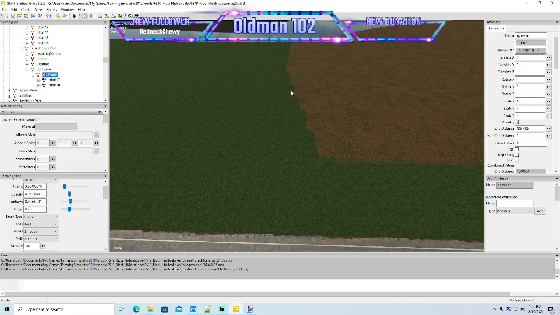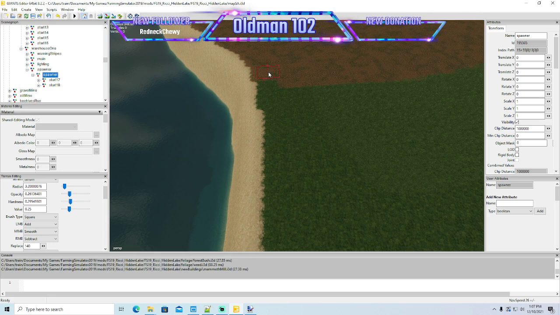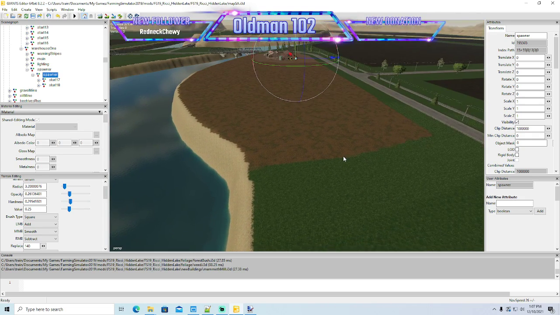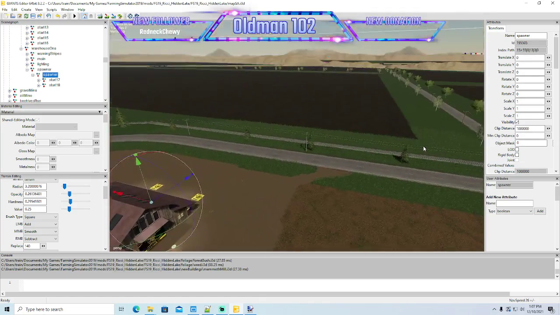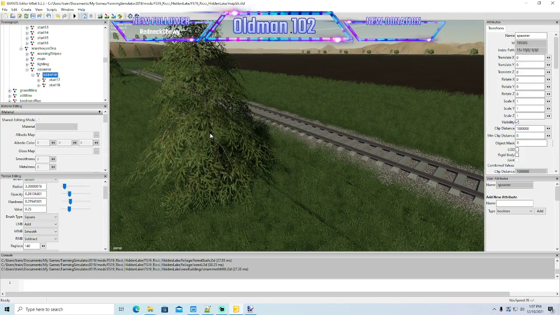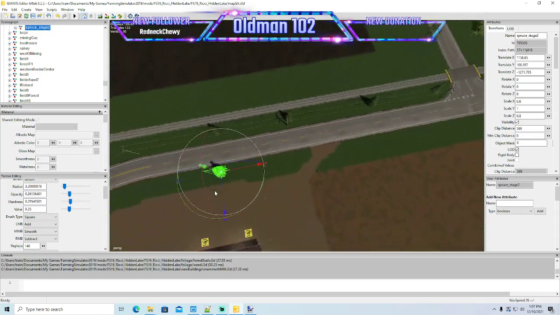Alright, and let's just run some grass up along here real quick. Doesn't have to be pretty. And we'll just finish up along the edge of the water. Alright, so land textures are done. Let's get some trees in here. Alright, let's pull this guy over. And we'll get some along the grass.